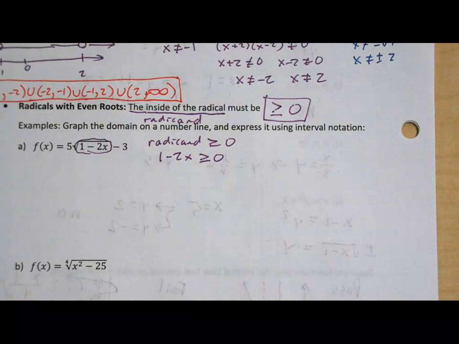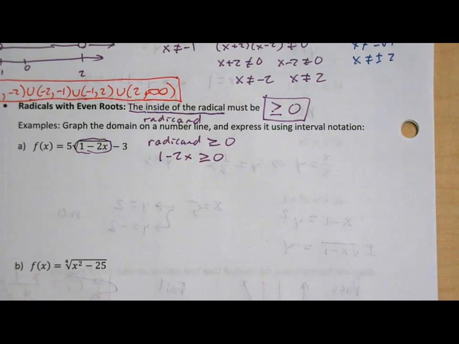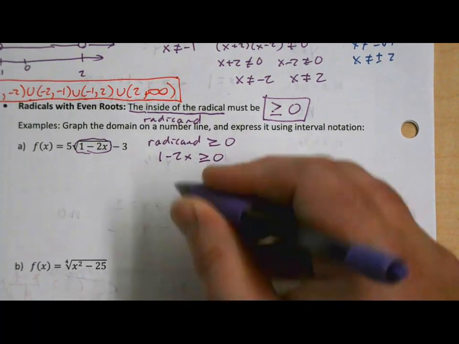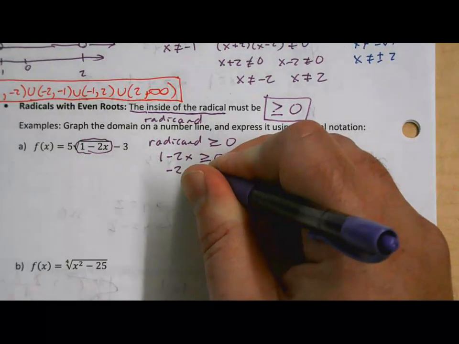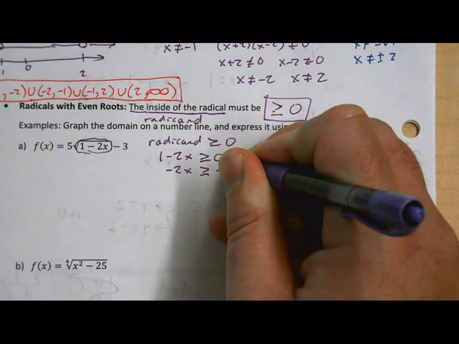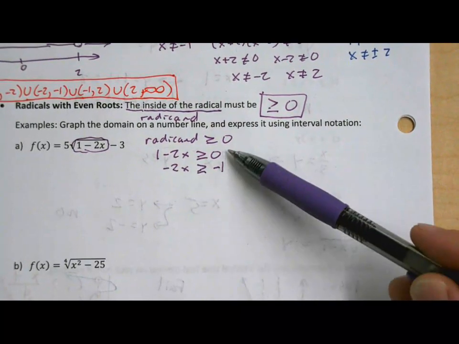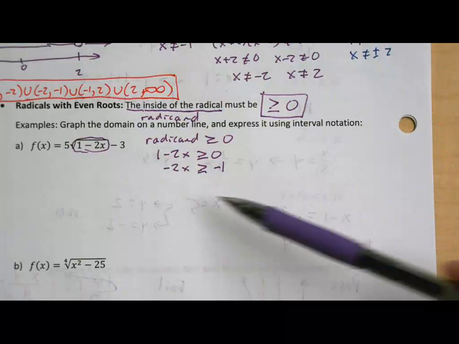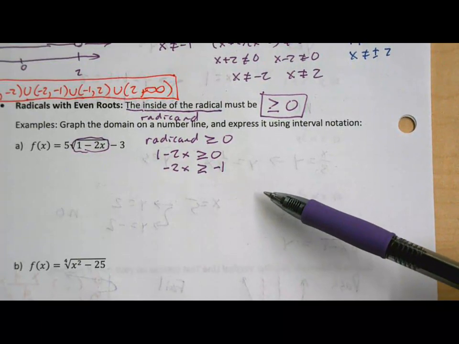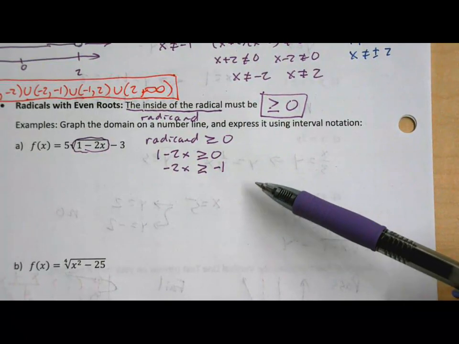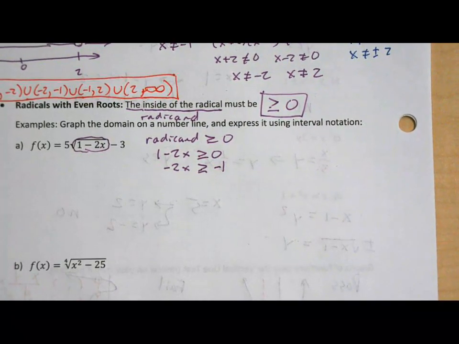So we'll go ahead and simplify that, solve that, get that x by itself, and do a little bit of algebra here. So what do you guys want to do first? Minus 1 both sides? All right, minus 1 both sides gets us negative 2x greater than or equal to negative 1. Is it bothering anybody right now that I'm not writing that minus 1 on both sides? You guys okay with that? Okay, you're going to get used to that over time. If it helps you to still do that, you're more than welcome to.